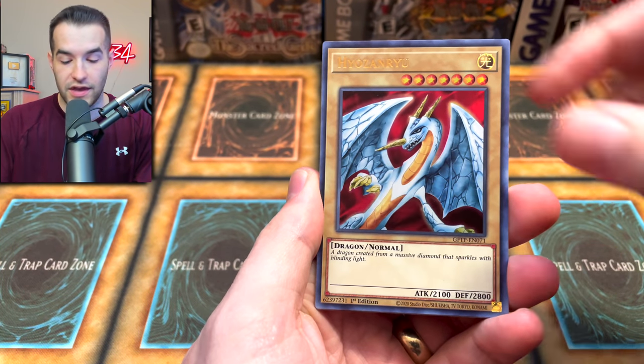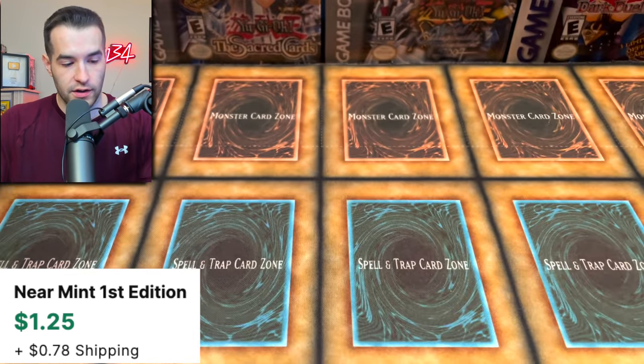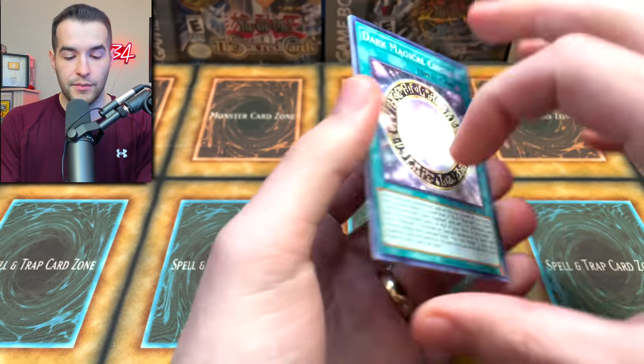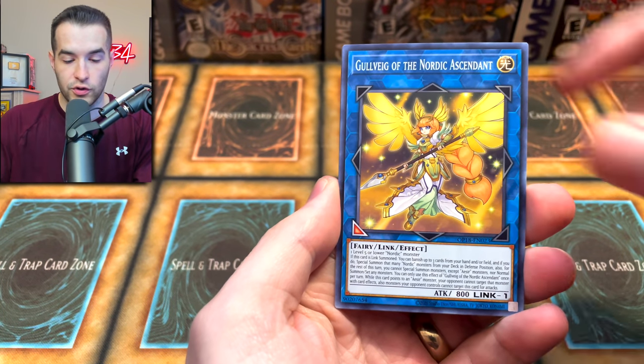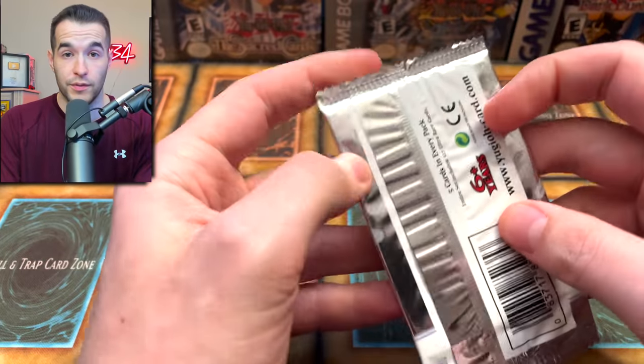Time Thief Flyback with the Hyozanru, Cosmojo, Sunseed, Orchestrated Return. Okay, no big deal. No big deal. We can do this, guys. I believe that we can pull something epic. Dark Magical Circle, the Goldfinch, the Monk of the Tenyi. Very cool. That's actually a good one. Monk of the Tenyi is a couple bucks.